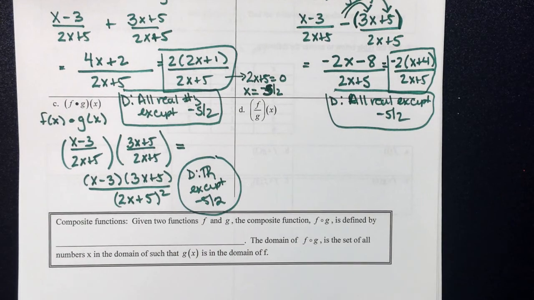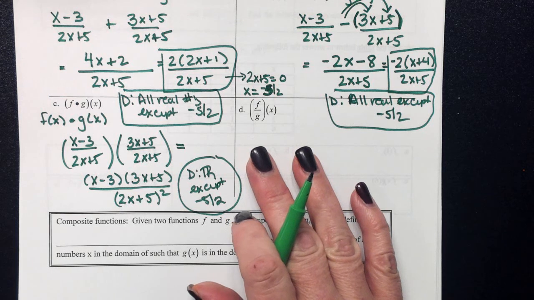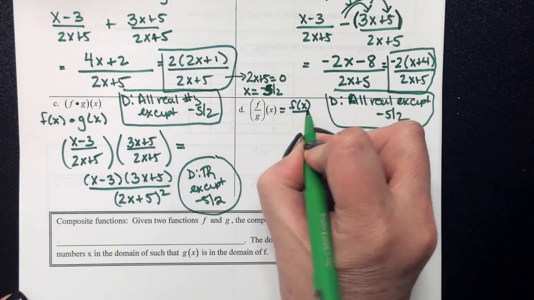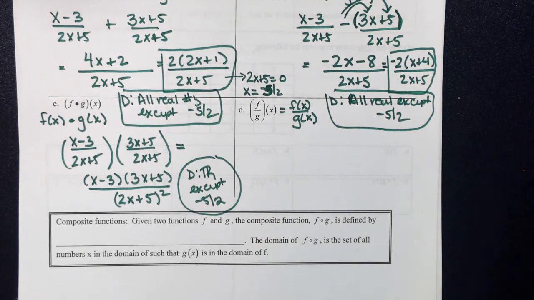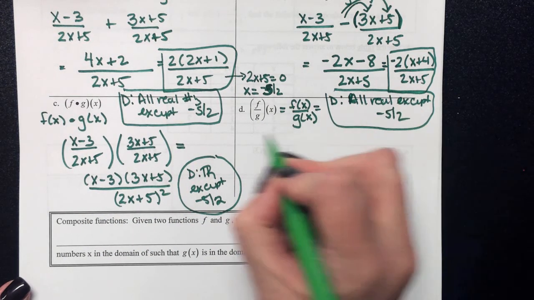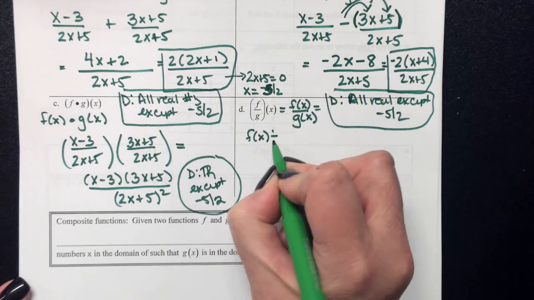That uppercase R, in case you've never seen it before, with the two vertical lines, that is set notation. That means all real numbers. So that's an acceptable R to write to mean all real numbers. What operation's happening in D? Division. So remember, this is really telling you to take f of x and divide it by g of x. And I've mentioned this before. Remember, division can be written two ways. Division can be written vertically. It can also be written horizontally.